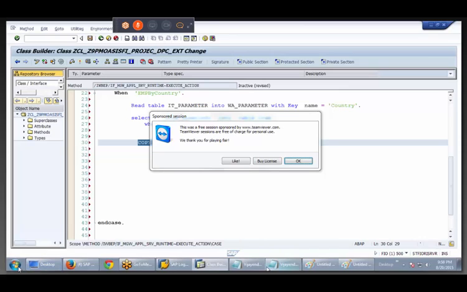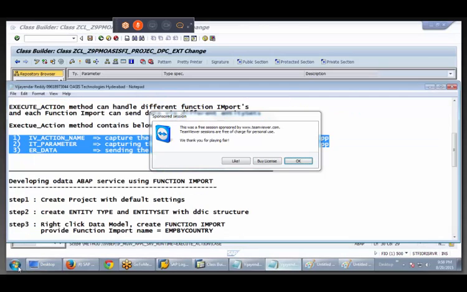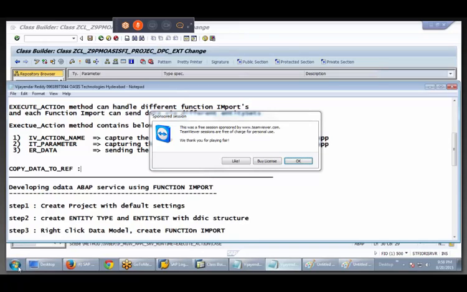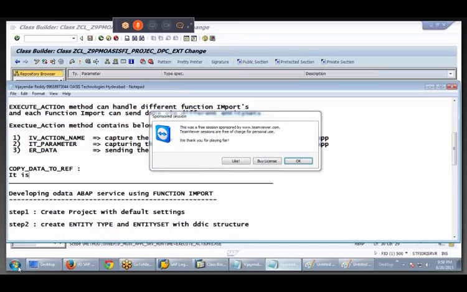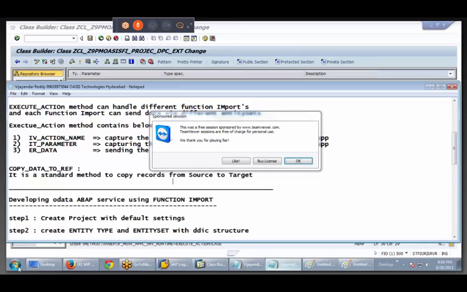So let me write a simple note here. It is a standard method to copy records from source to target. So in our case, the source is ITAB. The target is ER data.